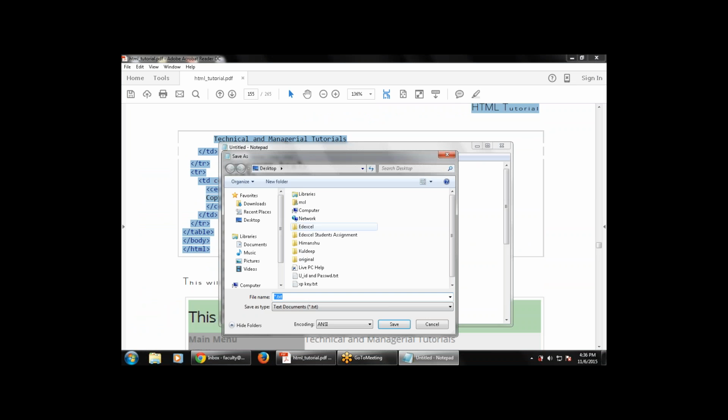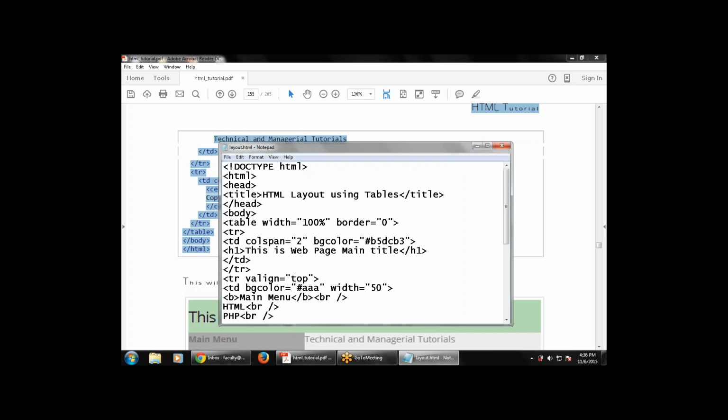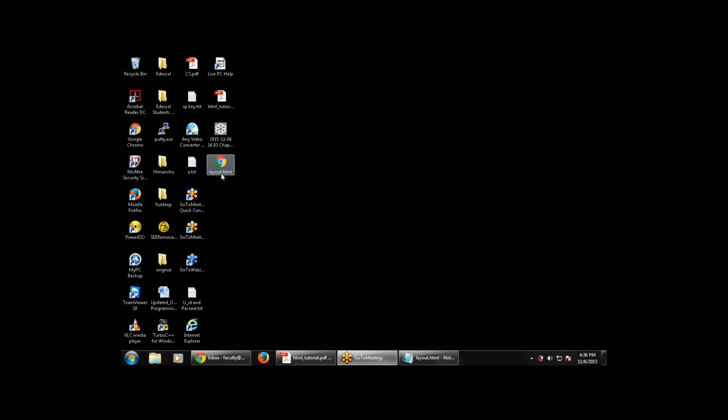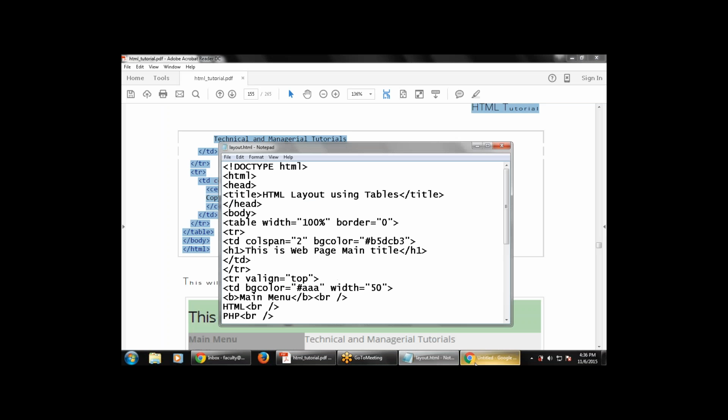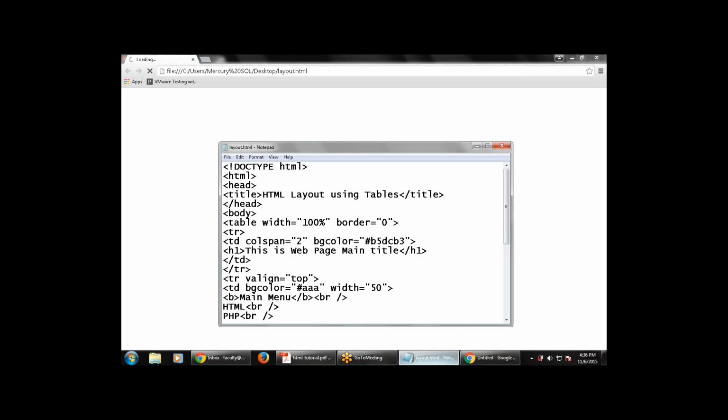Now save the file as layout.html. Put it on the desktop. This is layout.html. Now let's see what the output of this code is.